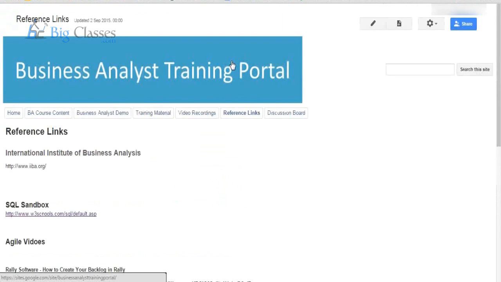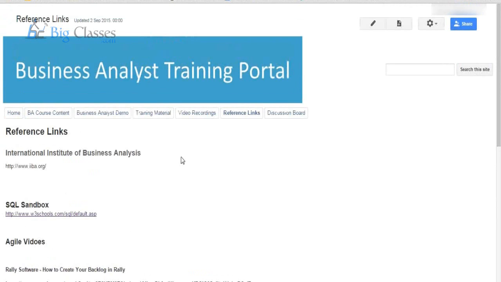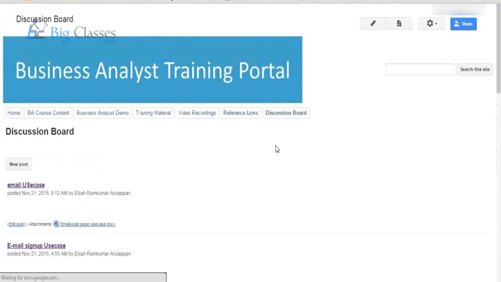And then there will be a lot of additional reference links that you will get, wherein you can keep your knowledge up to date and track these links to gain additional knowledge. There would be a discussion board wherein you can upload the assignments that I would give as part of the course, or if you have any questions, even at a later point once you've completed the course as well, you can upload your questions here. I'd be glad to answer them. It acts as a knowledge sharing forum for all of you. So all the students who have taken this course can visit this at a later point as well. Yeah, so that's primarily what I had to cover.